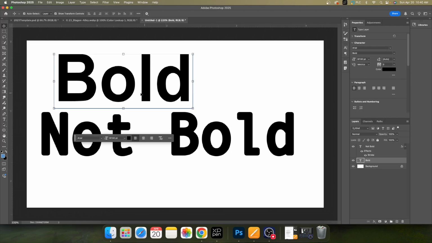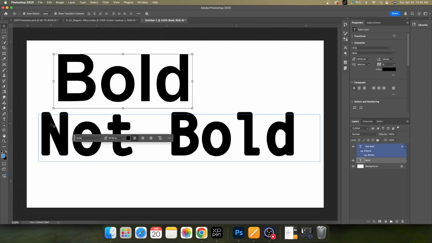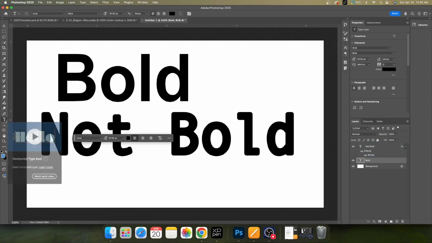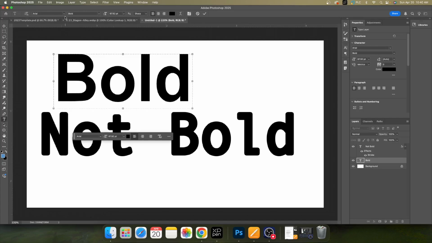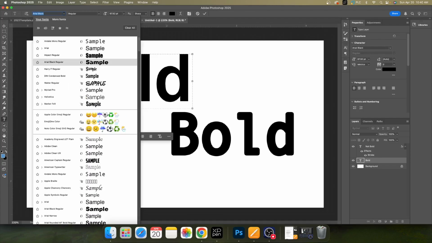But a way to check that, if you have the latest version of Adobe Photoshop, is to go up to your text tool, go ahead and highlight this if you want to change it, but you don't really have to, and go into all of your fonts up here in this drop down menu. As you're going through your fonts, some fonts will have this little arrow here, as you see here.